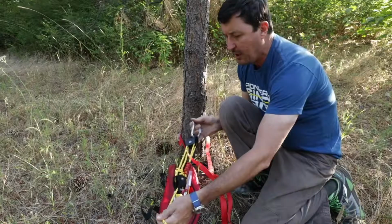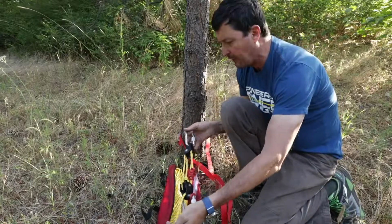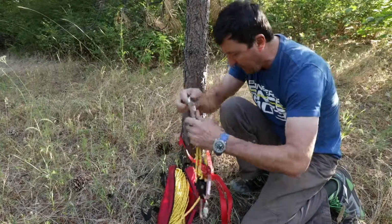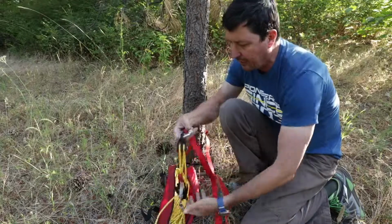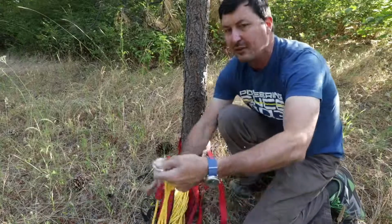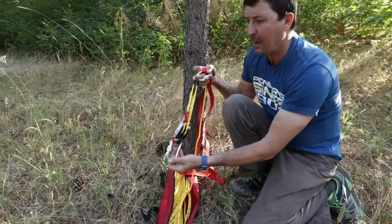So as we pull, we want to pull downhill. It gives us more strength. When the rope is coming out, we'll just lock this onto the webbing here, and that'll set our first anchor, and then we can play this out here and hook it to the back of the mower.